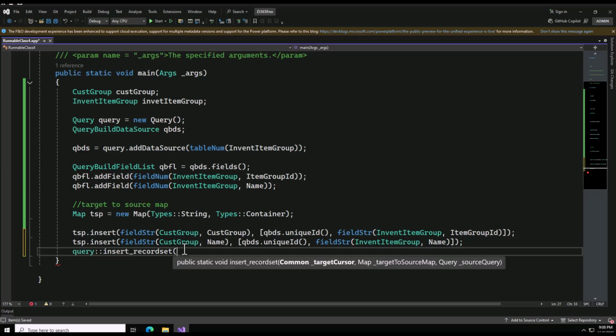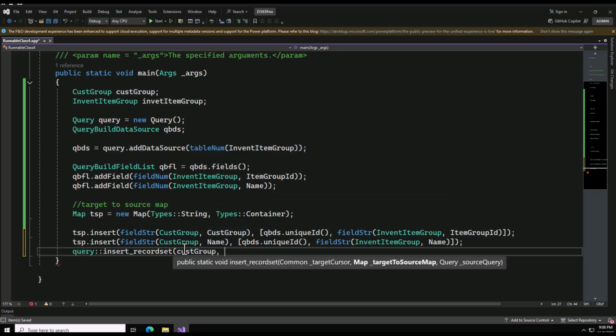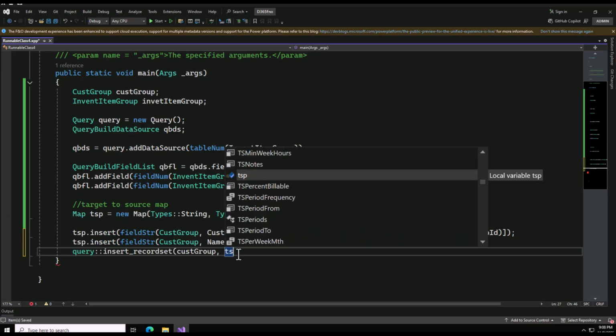And now we are ready to insert everything. Here I need to insert my target data source, that is cust group. I want to insert data into my cust group table. Then we need to specify this target to source mapping. So this is our target and this is our source. That's why I've written here target to source map. And here let me pass the map. Our map name is TSP, so I will simply say TSP.